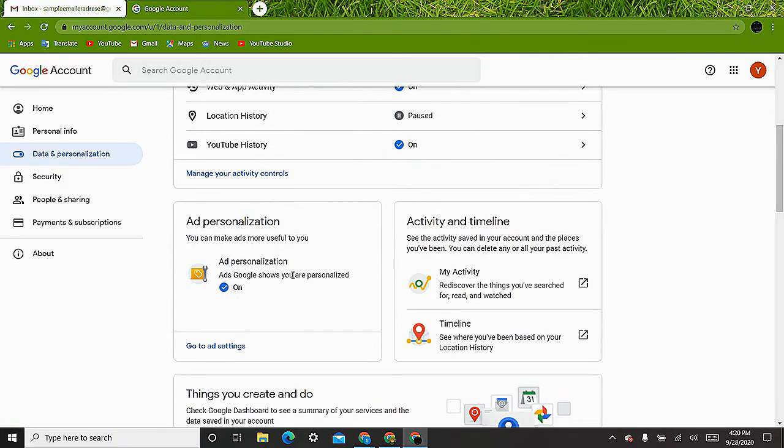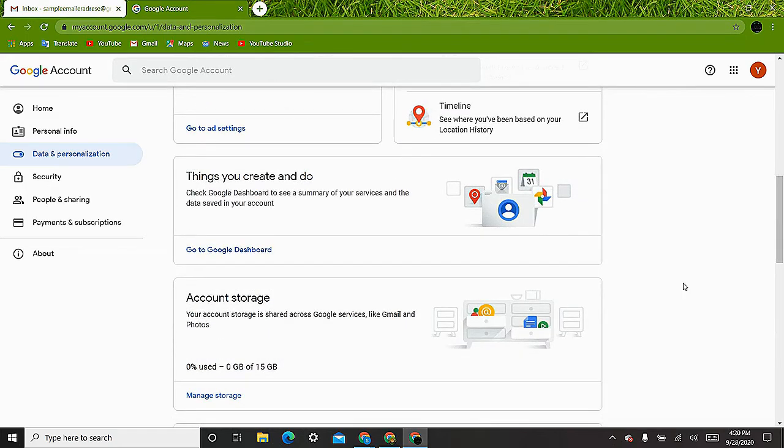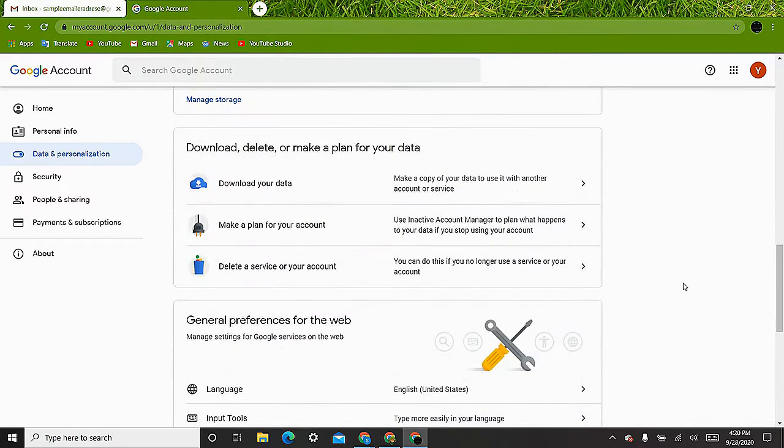You can use ad personalization to make ads more specific to you. Even if you turn it off, that does not mean you won't get ads. There are extensions in Chrome Web Store that you can use to block ads, and I'll show you how to add extensions, links in the description.